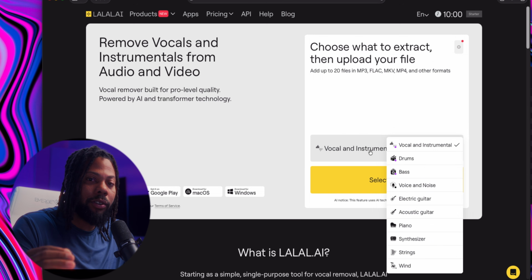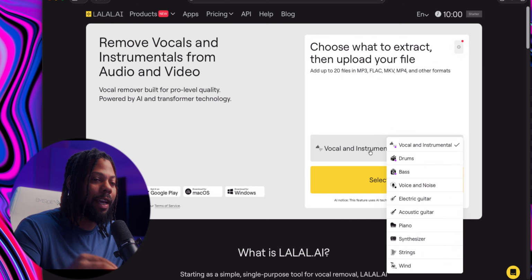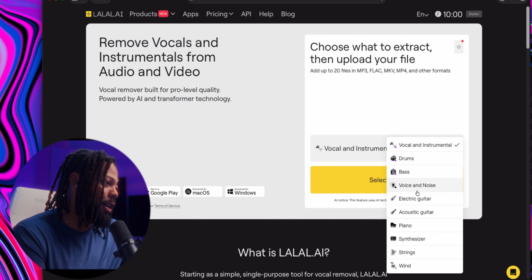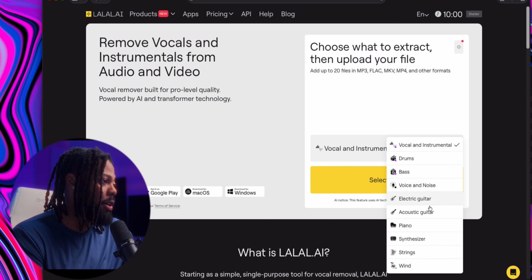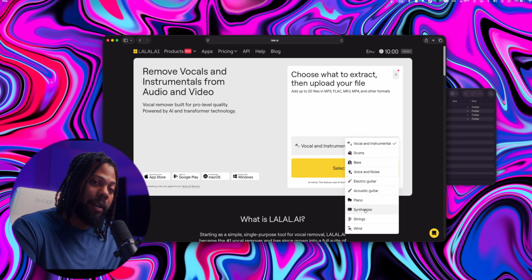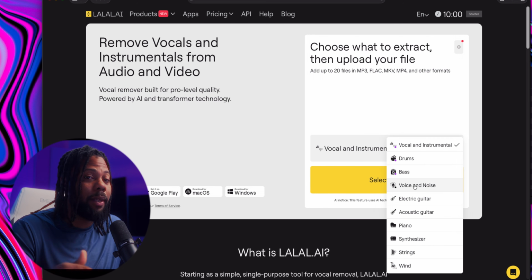Also with other tools, even FL Studio, it only breaks things down into instruments, drums, stuff like that. You may not be able to get things separately out of the mix. Versus with this website, you can take out the bass, which you can do in other ones as well, but you may not be able to take out specifically the electric guitar, the acoustic guitar, the piano, the synthesizer, the strings. So you can get a little bit more technical with this product. So vocal remover pretty much sounds exactly like what it does, and that's used for sampling or remixing.